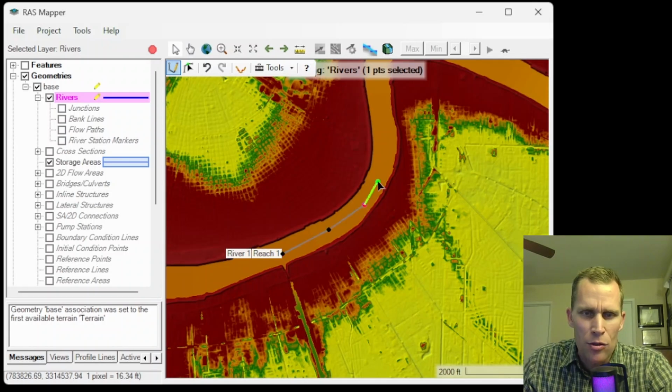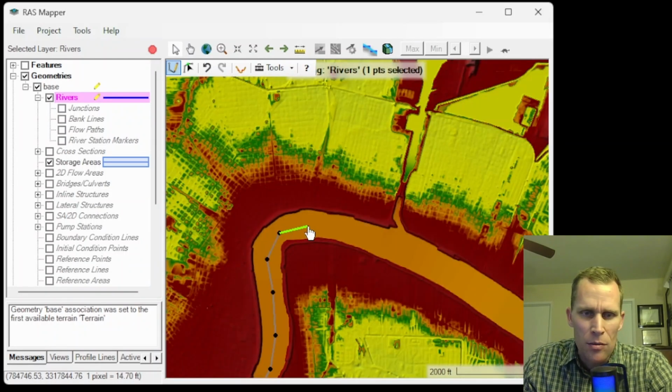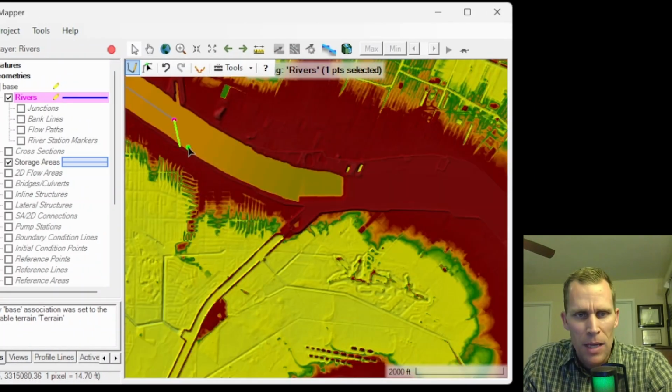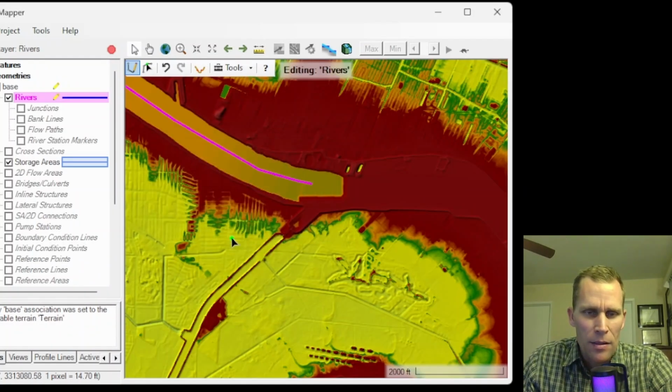And then in the direction of flow, the downstream direction, I'm going to continue doing single left clicks along the center line of the river and then panning when I need to. Okay, this is that awkward end of the river, which doesn't make a whole lot of sense, but I'm going to double click and I'll just call this river and then click OK.